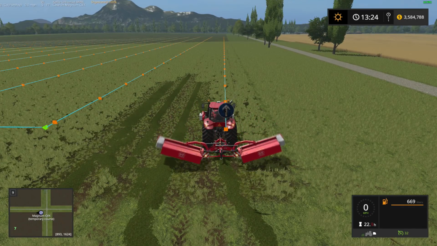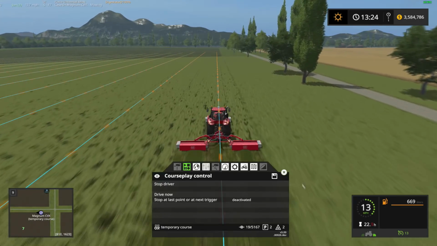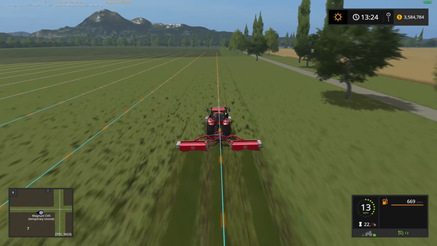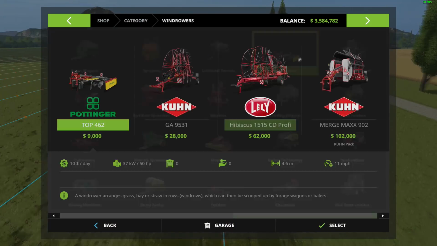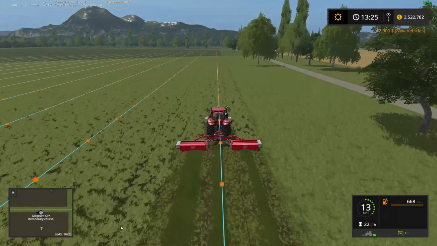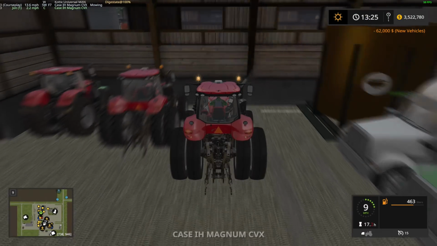I realized real fast that it was going to make a mess. There was going to be grass everywhere, and there was really nothing I could do about it. I'm sure there is something I could do, probably like Enrose would have helped, but it's all good. It's all good in the hood, right?